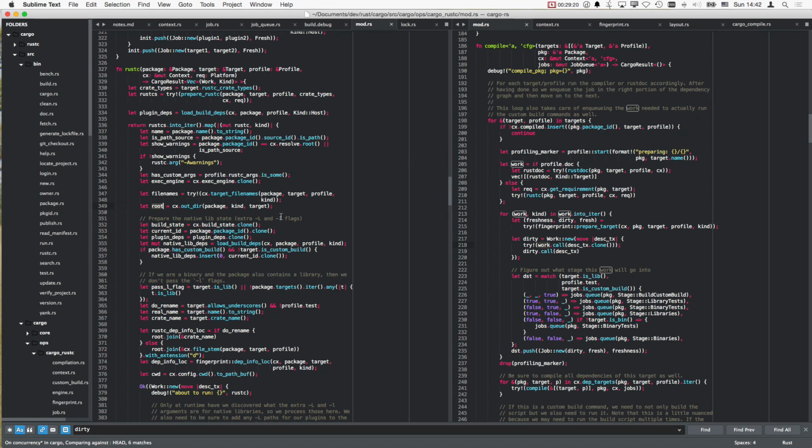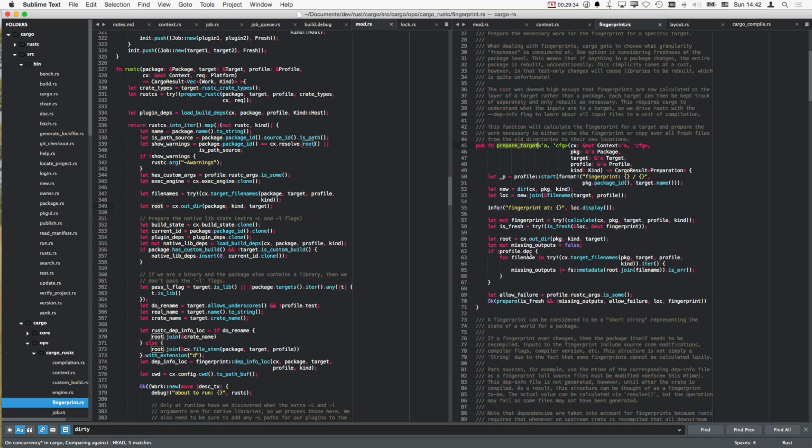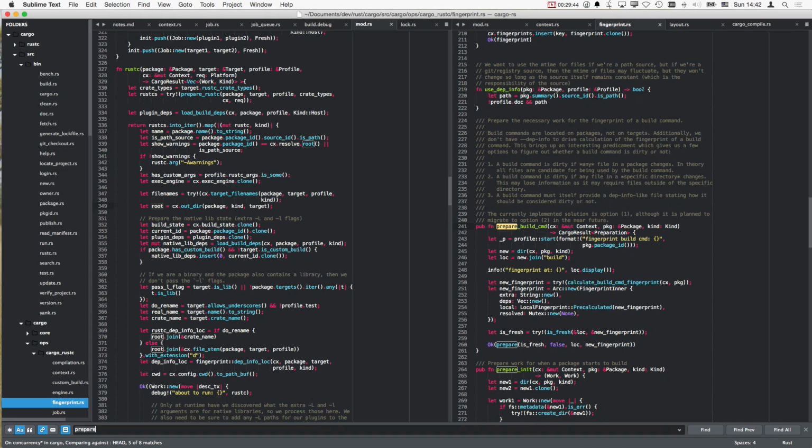which should be the root here, out dir. Here we put one lock, a Rust-C lock. And this is what should lock everything to the point where it will work. And we might have to check this dirty one as well. Prepare target, dirty. Yeah, the dirty one will just rewrite a file, huh? Well.